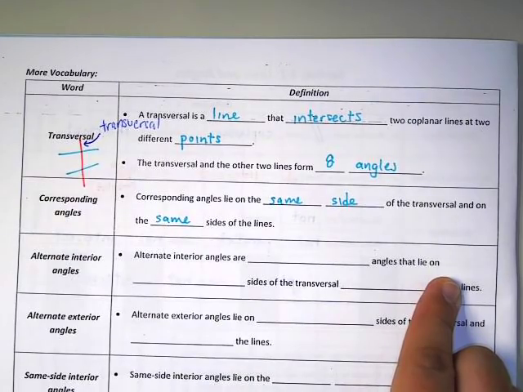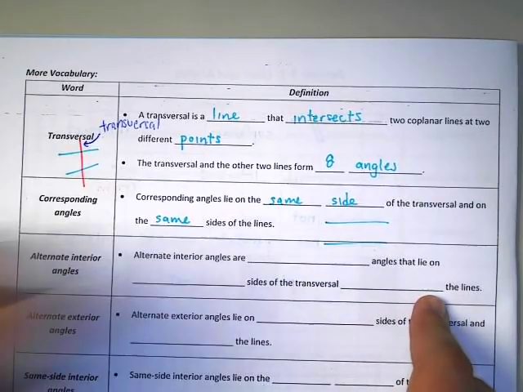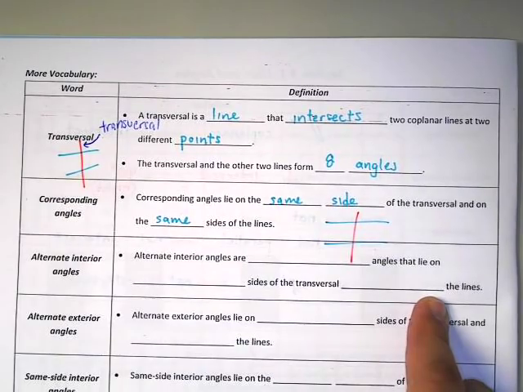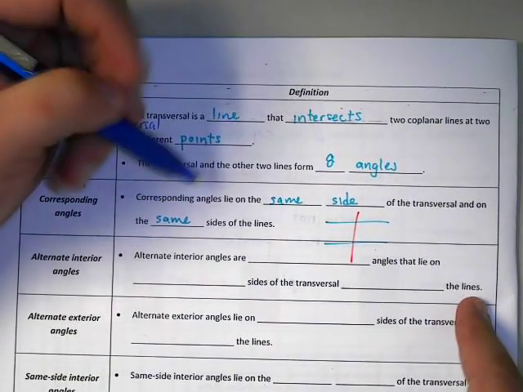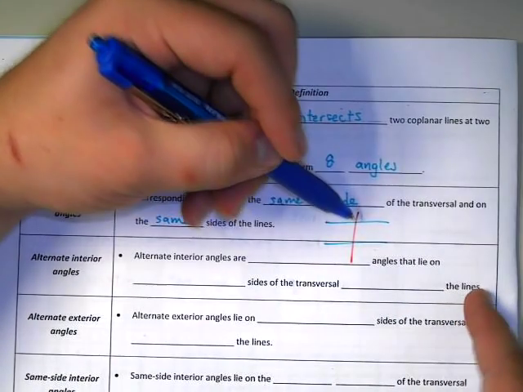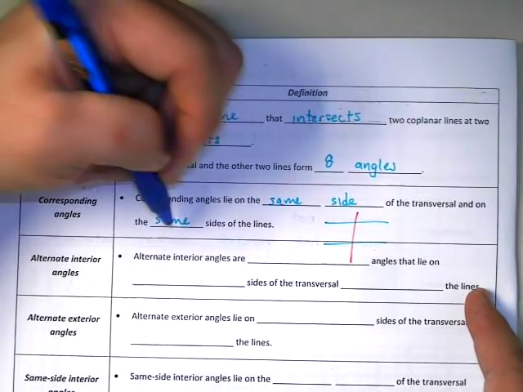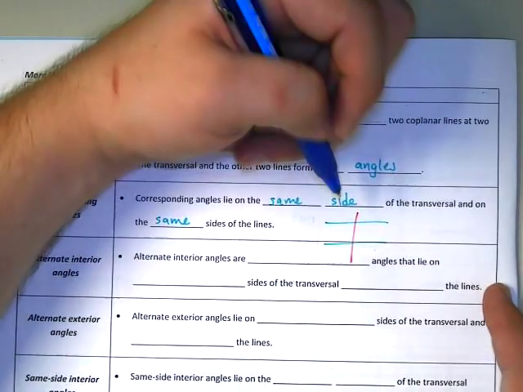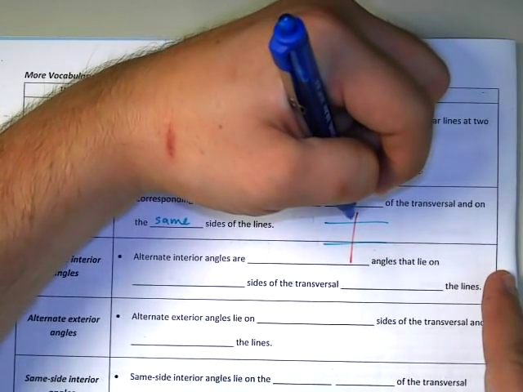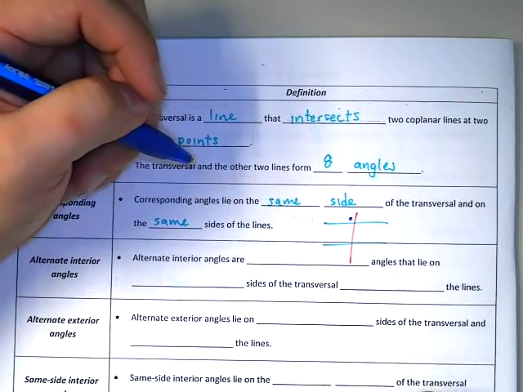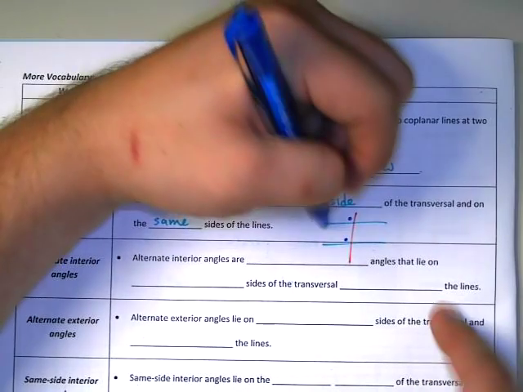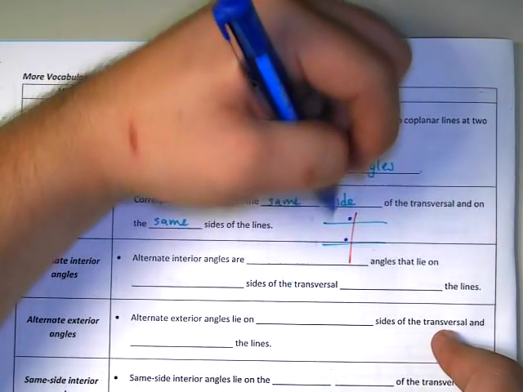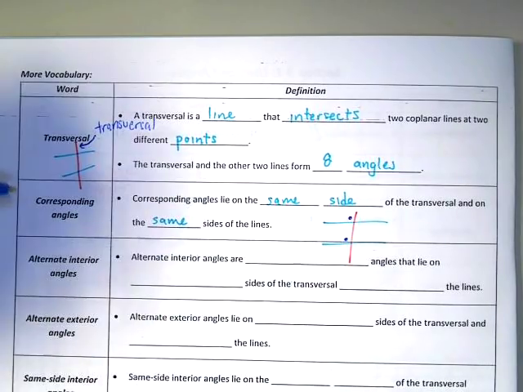Or actually, you know what? I'm going to just draw another picture. If I wanted to find corresponding angles, I would need to find two angles that are on the same side of the transversal and are also on the same sides of the original lines. So they'd either both have to be above or below. So if I pick this angle to be my original, what angle is going to correspond with that one? Well, it's going to be this other one that's on the same side, the left side of the transversal, and above the line. All right?